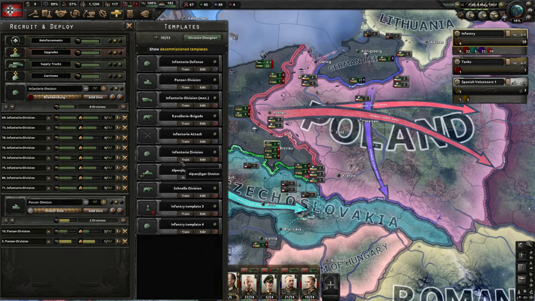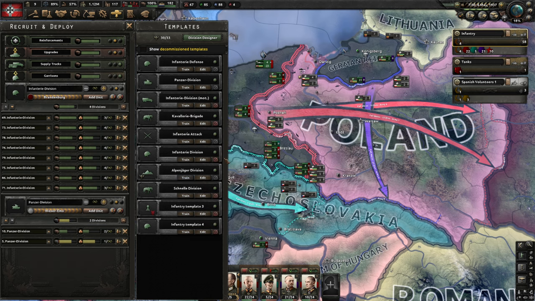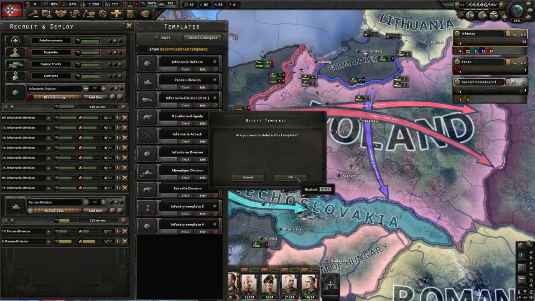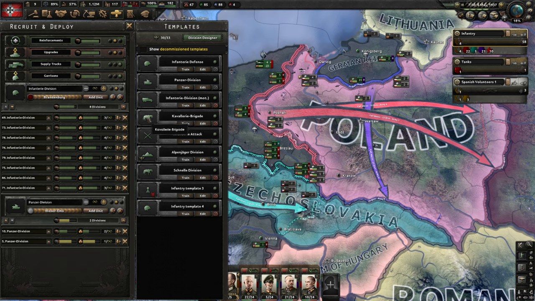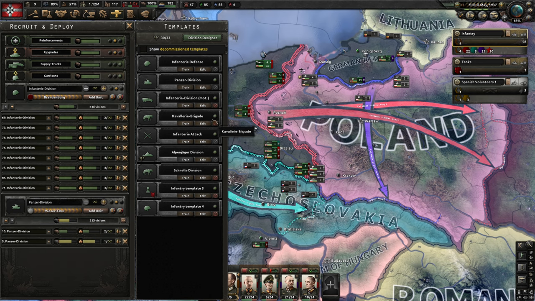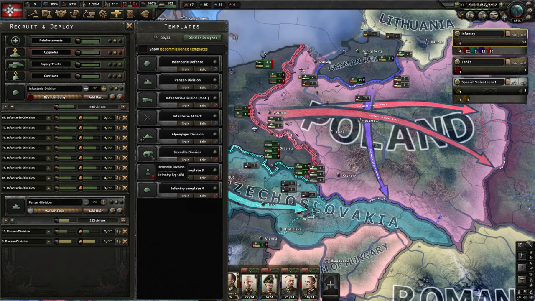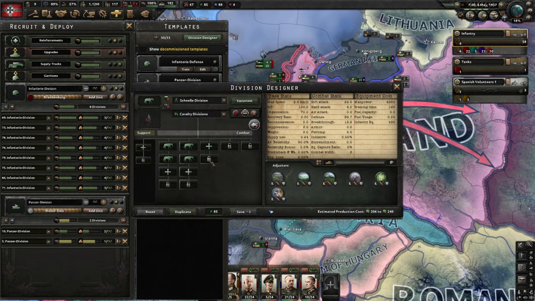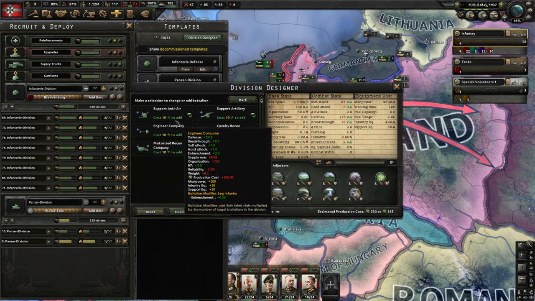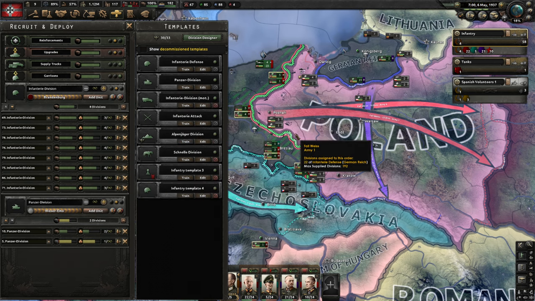And that opens up this template. This was the Austrian template. I'm going to remove that one. I'm going to remove one of the cavalry, but not all of them. This one needs to be removed. And we keep this one for when we conquer territory. We can use these maybe with military police later on to suppress the uprisings.